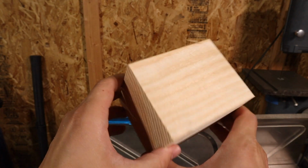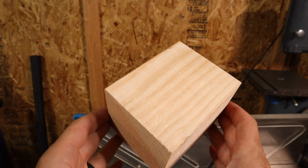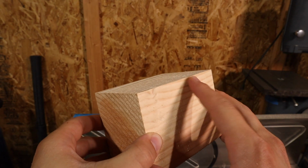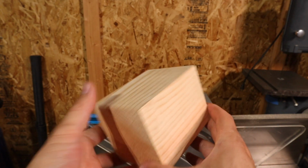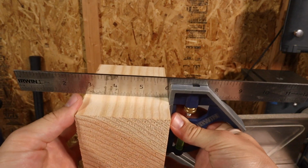Alrighty, so here you go. This is what it looks like to do the end grain and two of the faces, and I just checked this guy, and this guy is just dead square. Actually, here, let me show you. So at least on my machine, it is square, everything is looking square.